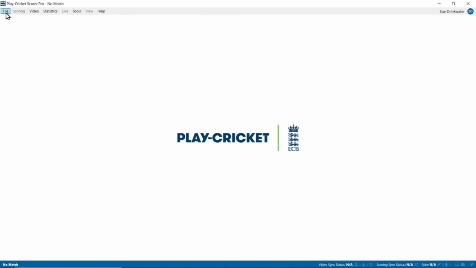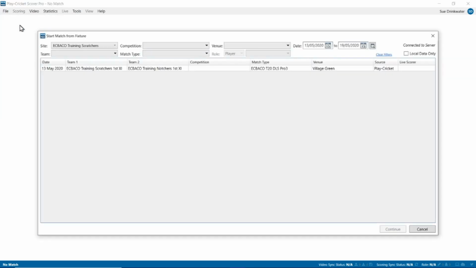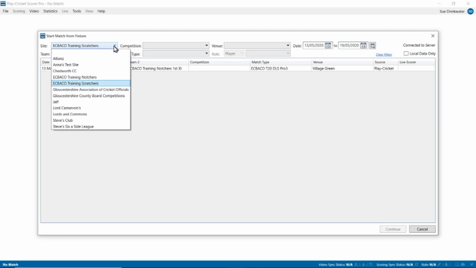So to download a match from Play Cricket, I would click on File and Start Match from Fixture. In the site box at the top left, if I click the down arrow, I will see all the sites that I have access to.